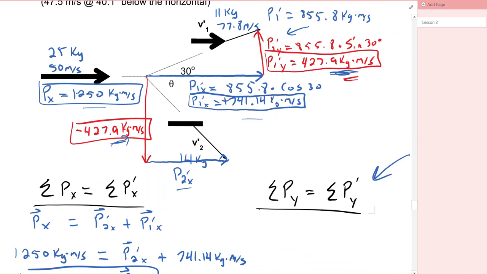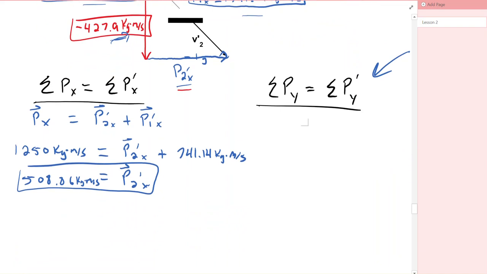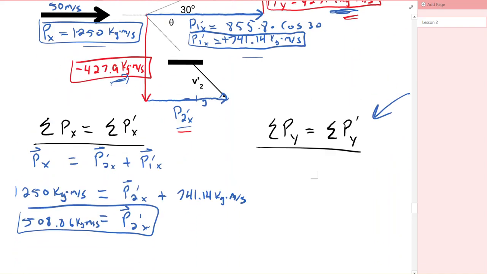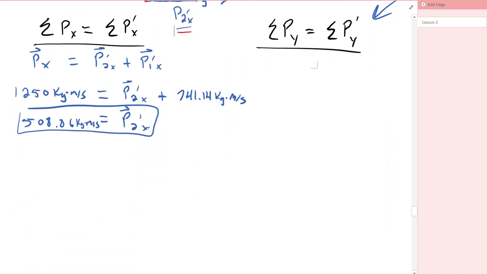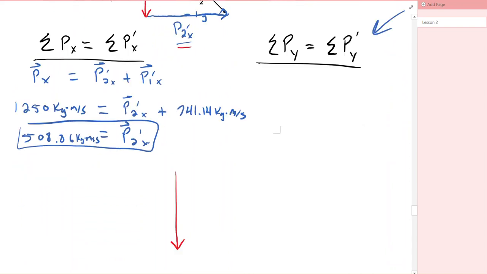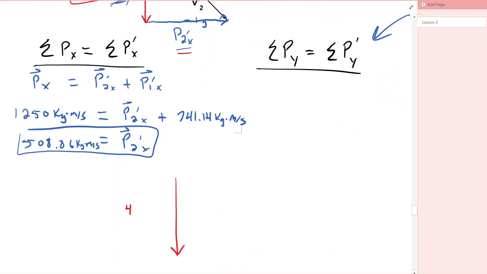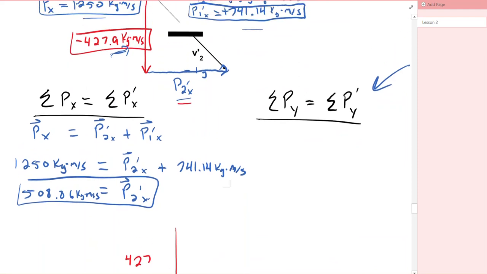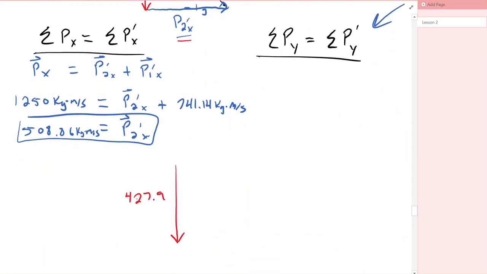All right, so we've got all of our pieces of the puzzle now, right? I've got this side. That's 14 kilograms, kind of deceiving. So I've got both sides, right? So maybe I'll just draw another triangle down below to make it a little bit cleaner. Okay, so we had this arrow, which is what I just said, negative 427.9, negative, stay.